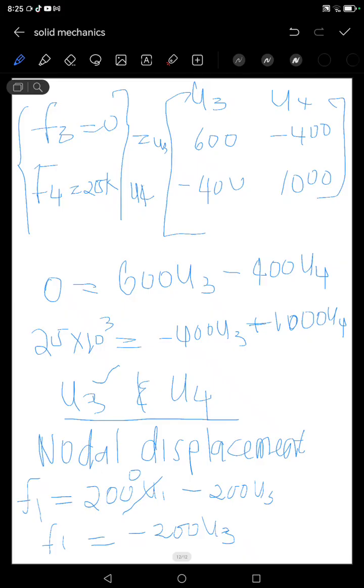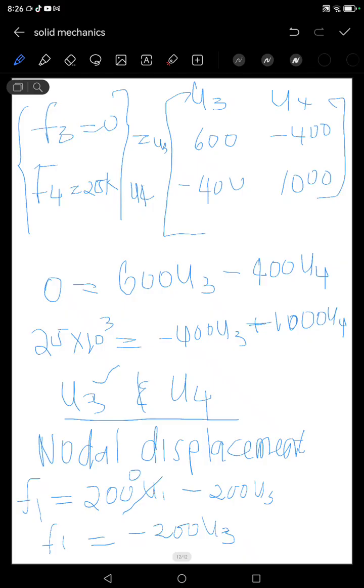Okay, guys, so that's what we do under this displacement method. You'll be given the spring, and then you split it. After splitting it, you do the matrix. After doing the matrix, you combine to get what? The global stiffness. After getting the global stiffness, the next question is going to be: determine the nodal displacement, the U1, U2, or U3, U4. And remember, don't forget to check the boundary condition. Don't forget to check the boundary condition all the time.